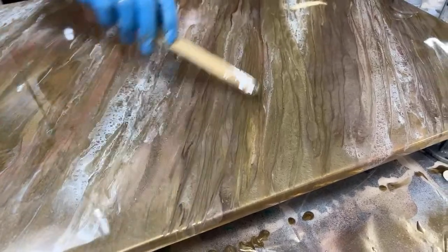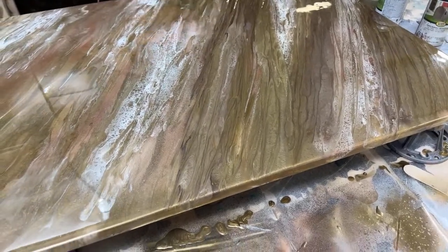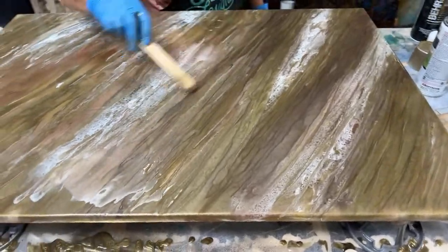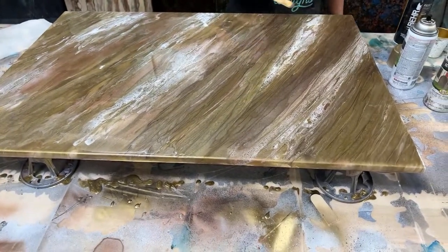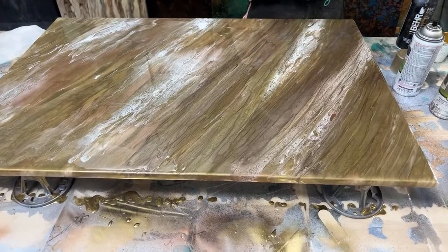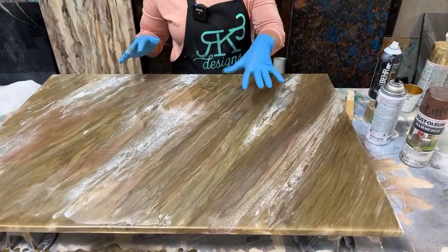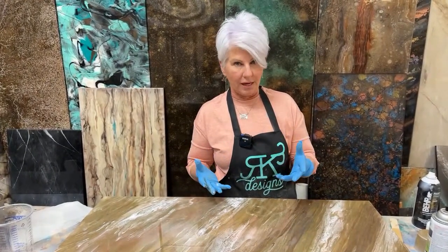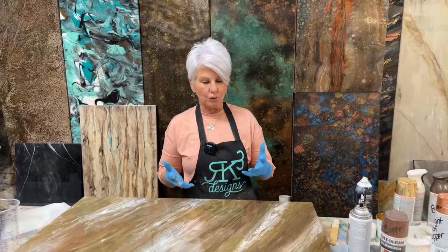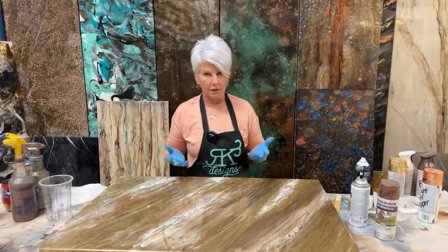Make sure you push that epoxy over the edge — it's like doing peanut butter on a slice of bread, or icing a cake. You can get too much spray paint on your surface, and once that happens, it's like super-saturating your epoxy — the spray paint has nowhere to go, the epoxy has kind of taken all that it can. So don't put so much spray paint on top that you compromise the integrity of the epoxy.